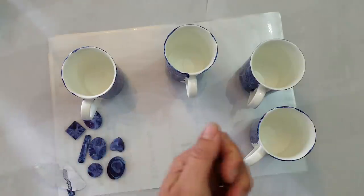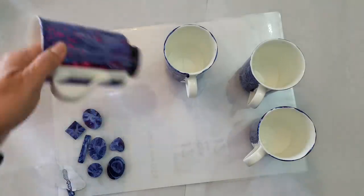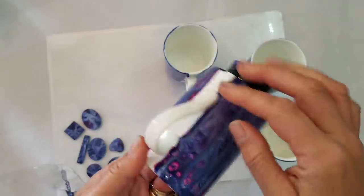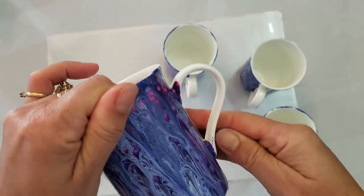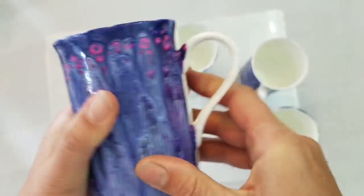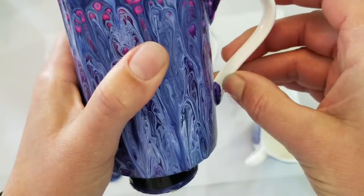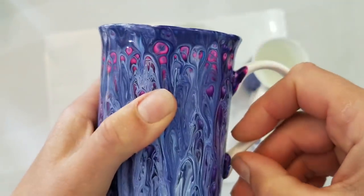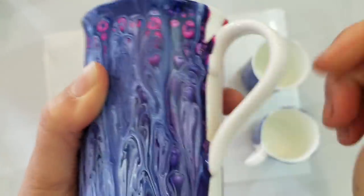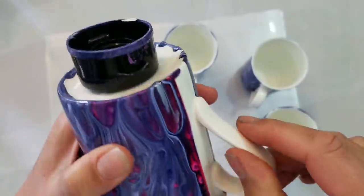It's now the next day. These have dried enough to be able to pick them up and handle them. And it's time to clean up any bits that I don't desire to be in the finished product. And as you can see, just with my nail, I can scratch those little bits off. It is a matter of being very aware of where the bits that you want to keep are, and staying very present with that.